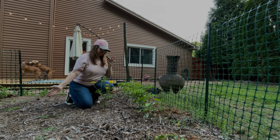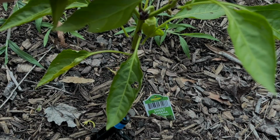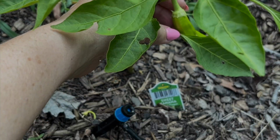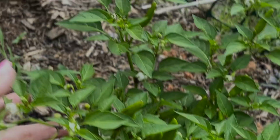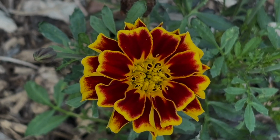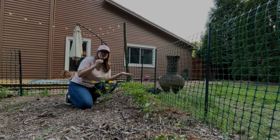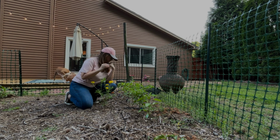I've got a row of peppers, of all sorts of different types of peppers, and they seem to be doing really well. And I've got some that are coming up over here, and I'm very excited about this little corner. I'm not too much of a pepper person, but it's really cool to be able to just grow things. And again, of course, I've got my companion plants over here. I've got the marigolds, and I really haven't seen any problem with bugs, but I haven't been doing this long enough to know if it's too early that I would start seeing bugs, like what would that look like? So far so good.